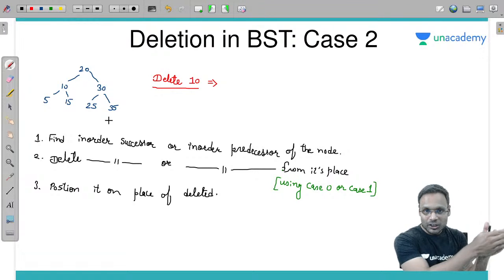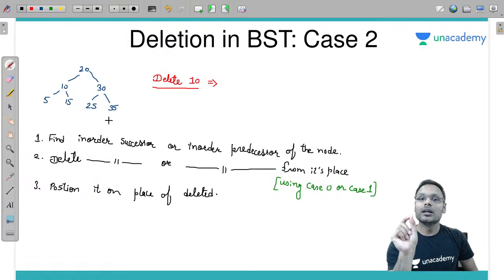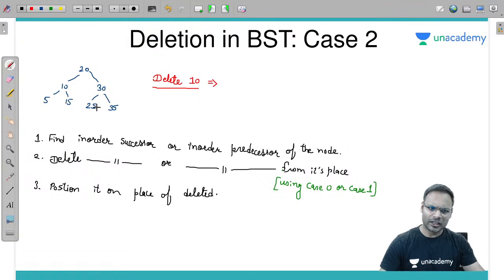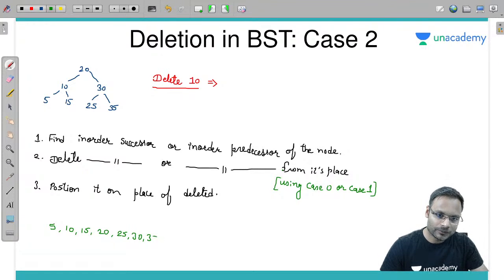All the keys in sorted order, in ascending order, you will get in the in order traversal. If you want, you can take the in order traversal anyway. In order traversal of this particular tree will be this. Okay, color change कर लेते हैं, थोड़ा colorful दिखेगा. 5, then 10, then 15, then 20, then 25, then 30, then 35.